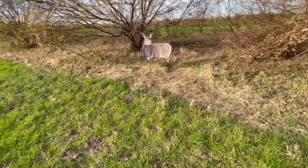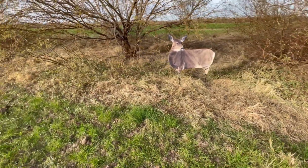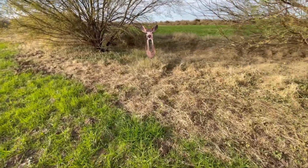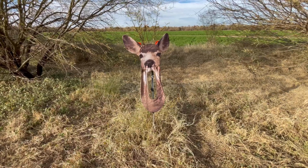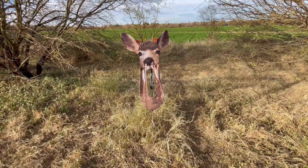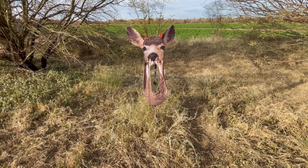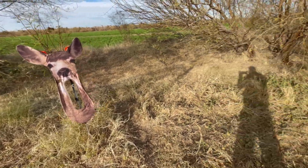And there it is. I've got my Montana Miss Mule doe decoy, which I've used before in several videos. And then I have a new decoy I'm trying out. This decoy is the Predator doe decoy. It's designed to fit on your bow or hang from a tree limb. But in this case, I have a trekking pole attached to it, backed up by a little manzanita tree that's holding it up in this wind. So that's my setup for this evening.